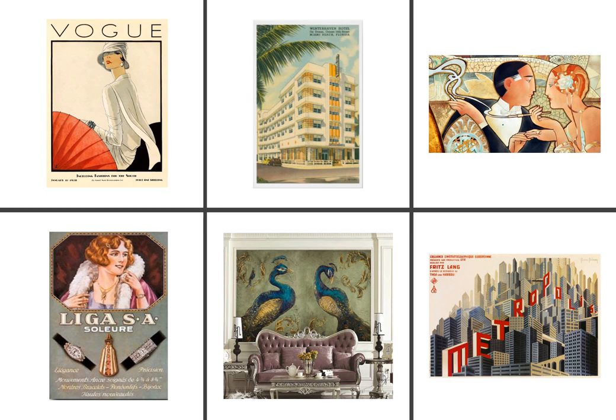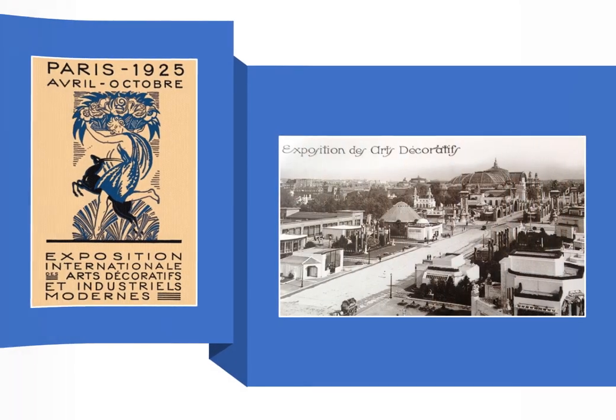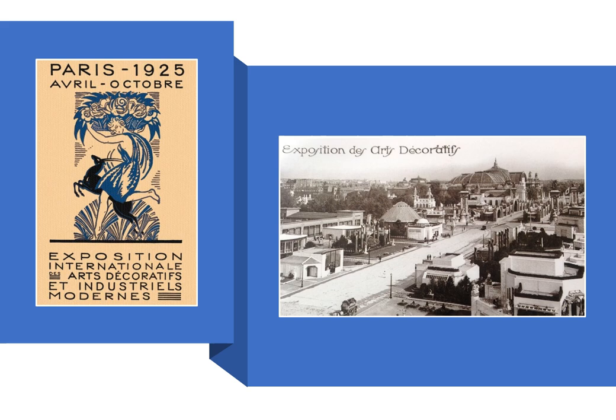Art Deco influenced areas of design other than fashion and jewelry, including architecture and interior design, industrial design, as well as the visual arts such as painting, graphic arts, and film. The term Art Deco was first used widely in 1966 after an exhibition in Paris called The 25 Years, subtitled Art Deco, celebrating the 1925 International Exhibition of Modern Decorative and Industrial Arts that was the culmination of the modern style in Paris. At its best, Art Deco represents elegance, glamour, functionality and modernism.